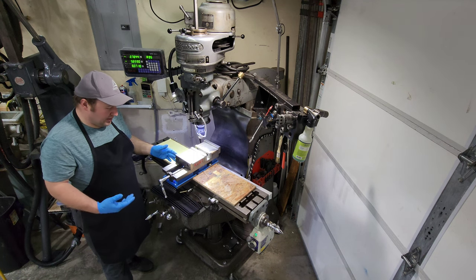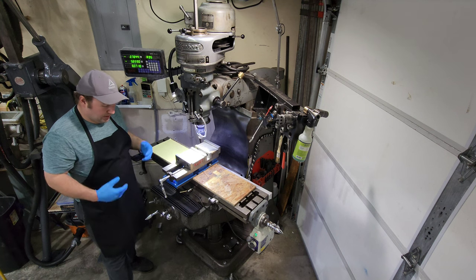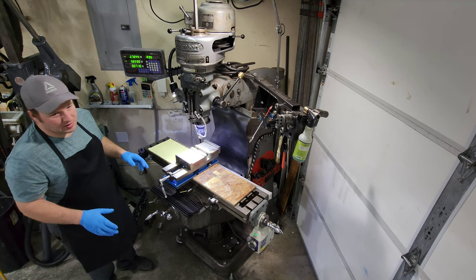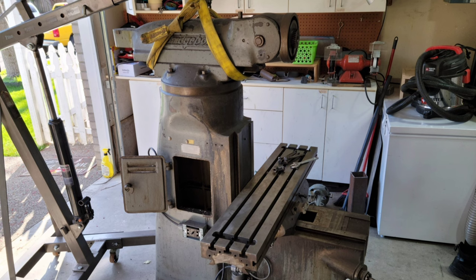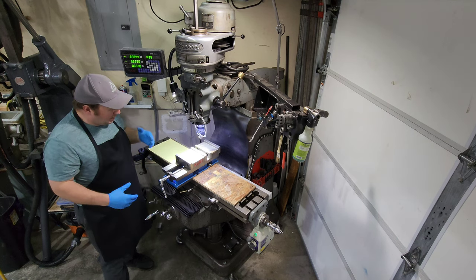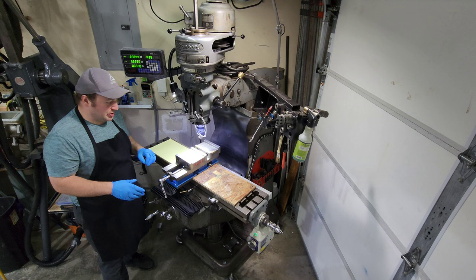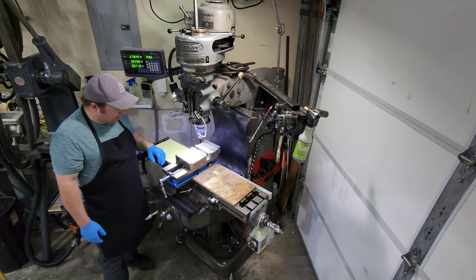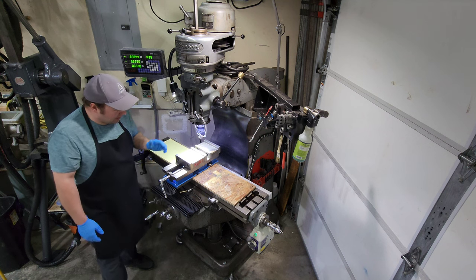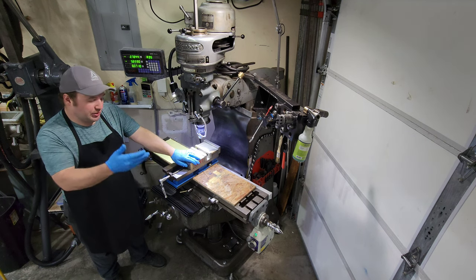It was a CNC shop that was getting rid of it — made a deal with the guy and I bought it for $100. I know what you're thinking — you're like, wow, that's a smoking deal. It is for a carcass, but once I got it home and had to order all the parts to make it working again, it cost about the same as what you see them going for on the market nowadays. All said and done, I'm probably just shy of $3,000 into this machine. To get it operational, I think I spent $2,300, and then the extra money up to that $3,000 mark is for tooling and accessories.